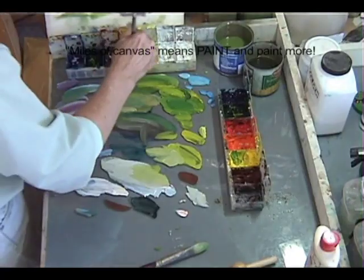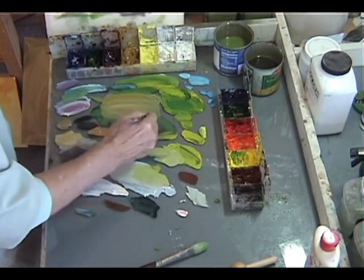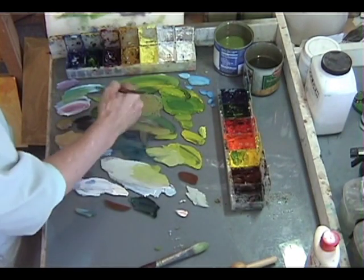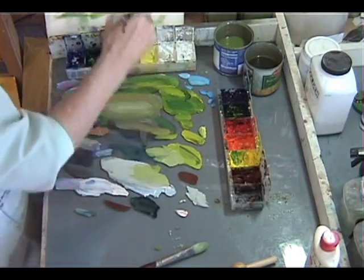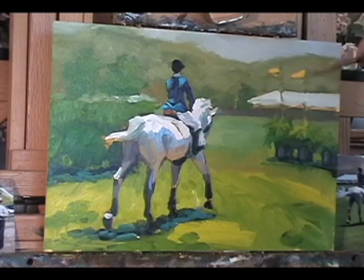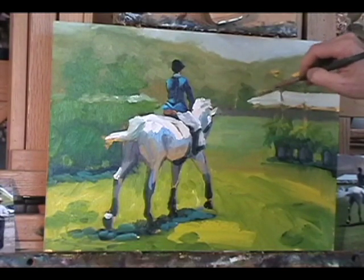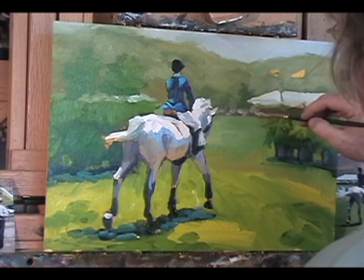Okay, I'm going to mix up some more of the background mountain color. Notice how I pick up remaining paint that's on my palette, just picking up various and sundry mixes, knowing, because the grayer it is, the better. And the way we get gray paint is to pick up old paint that's already there. And I got to get these flags in here. I got to clean up this tree. This will look like parked cars back here.